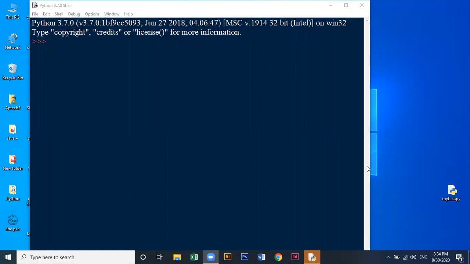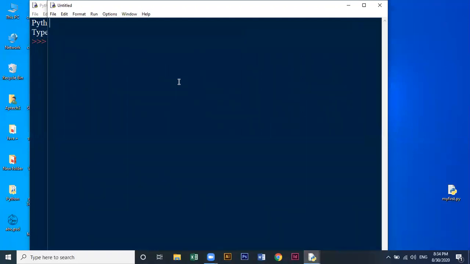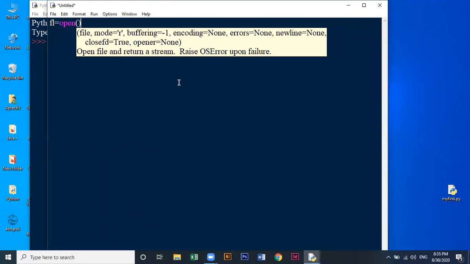Got it, right? So first, I'll just show you a simple file writing, creating a file by using Python and also reading from the file. It's simple, like 3 lines of code. It's very easy coding. First, I'll create a variable, fl is equal to, it can be anything. This is just a variable. Open, that one is a keyword, or this is a command.